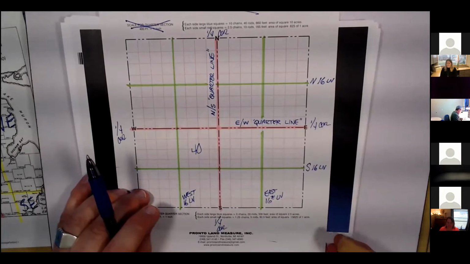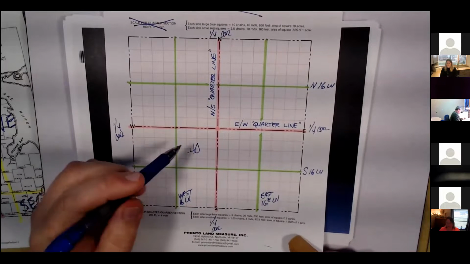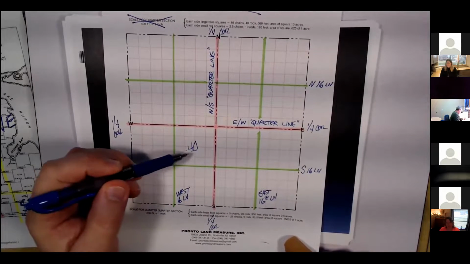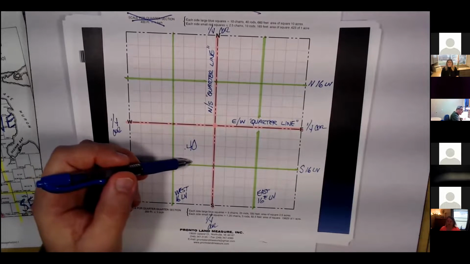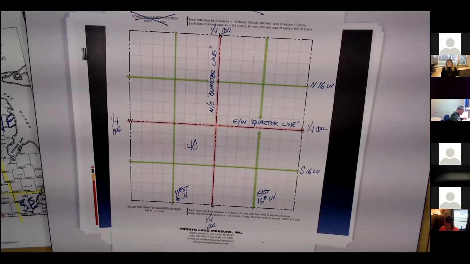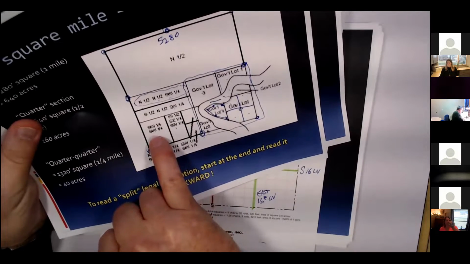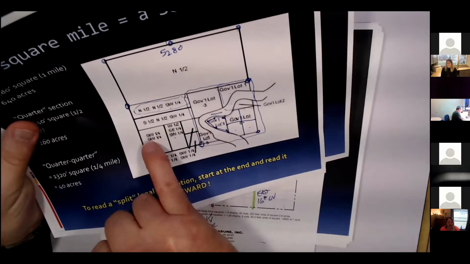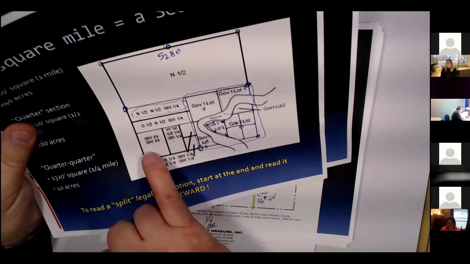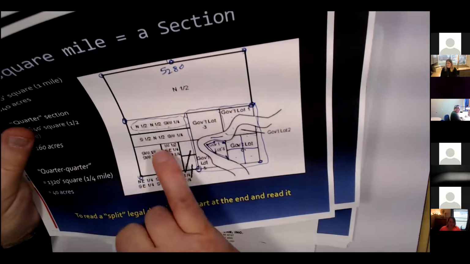A quarter of a quarter is 40 acres. It's unlikely that you're going to see any long description of a parcel that's larger than 40 acres that isn't described, as we saw a little earlier, with this type of description. When they're calling it out by the quarter or quarter, or halves of a quarter of a quarter, you're dealing in parcels smaller than 40 acres generally with these types of descriptions, but they can include larger pieces also.